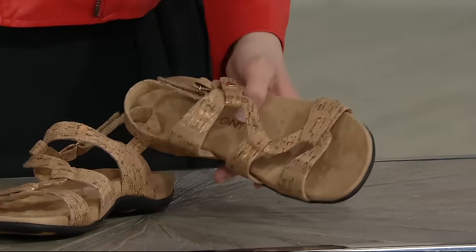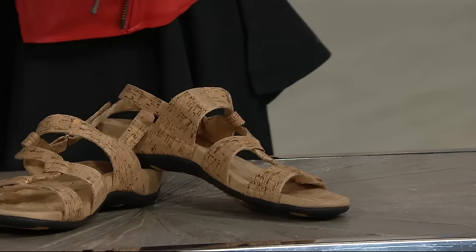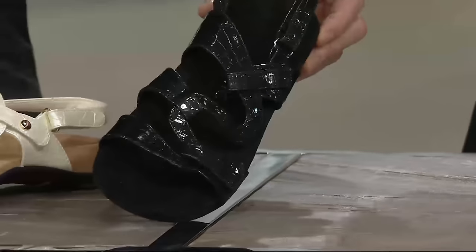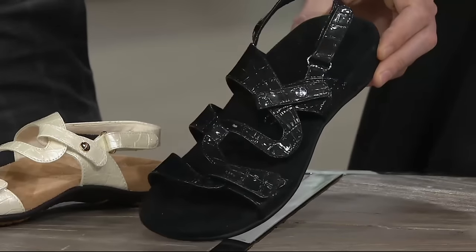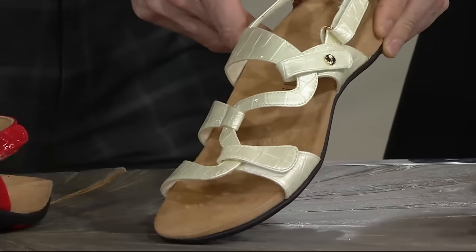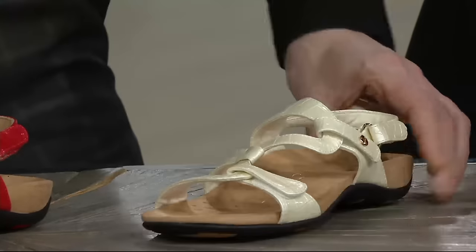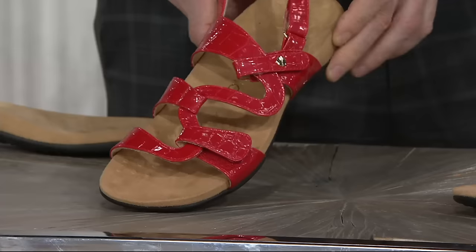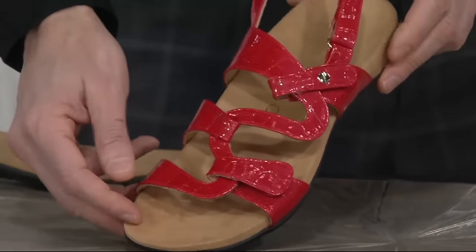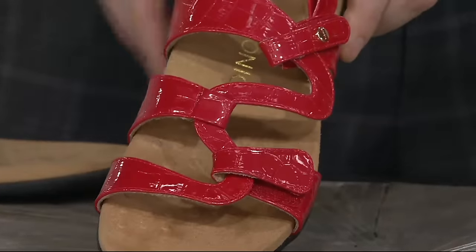These are a backstrap sandal, which means they really act like a sandal walking shoe. Cork is not the only option — we go from the cork into the black with croco embossing, then ivory, and red croco. I love that little asymmetrical shape on the upper pattern; it gives you a lot of foot coverage but it's still a really nice open-footed shoe.